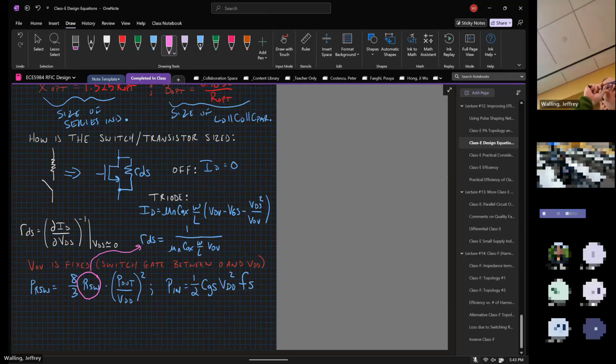Yeah. How come the conduction loss has a VDD term in the denominator? It's just a normalization factor that has to do with how they... There's a fairly long derivation for this, but it's P divided by VDD. Yeah. And P is proportional to VDD, so that kind of cancels out, right?